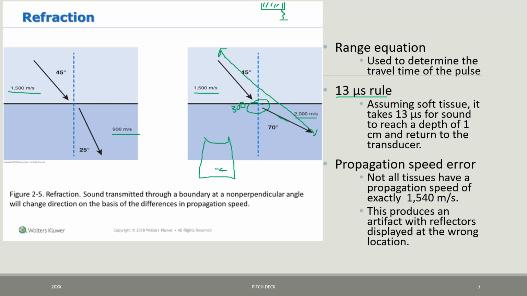Now, on the other hand, if we run into bone, bone has a high propagation speed. So let's say it went through bone, it sped up through that bone, got all the way through this area really fast, and then it slowed down a little bit and changed its angle, but eventually it echoed back and it was gone for a certain length of time. The length of time would have been less than expected for how long it traveled because it had this one instance of moving very quickly. So this one would be drawn closer to the top of the image than it should be. So that's our propagation speed errors that you can sometimes watch for.